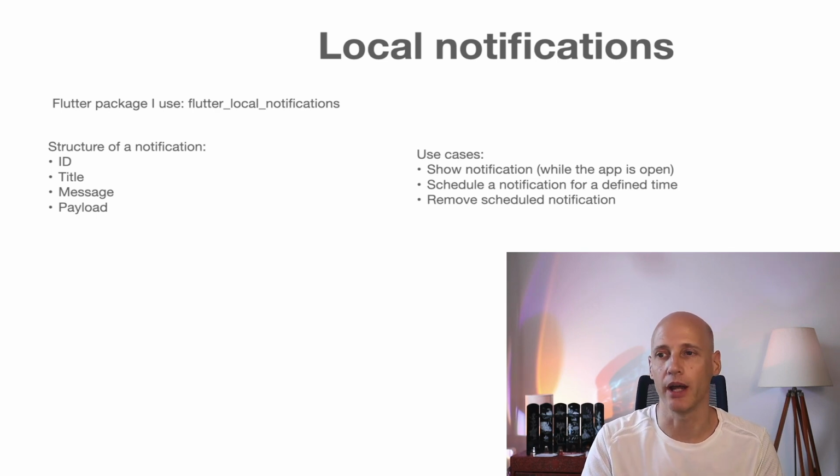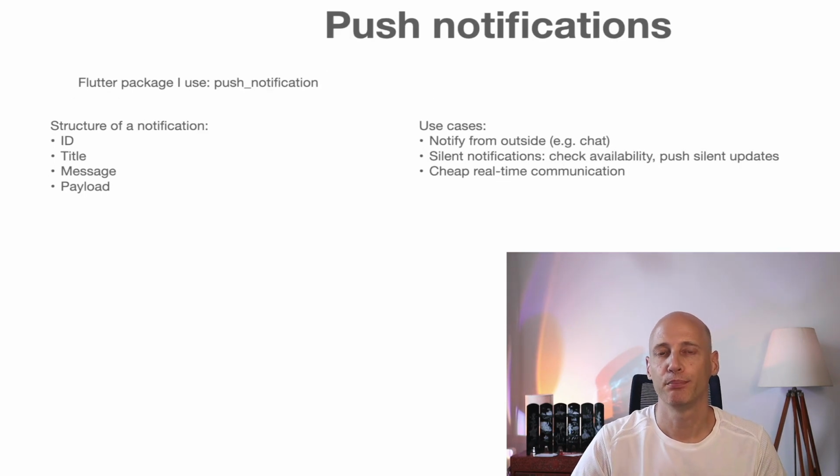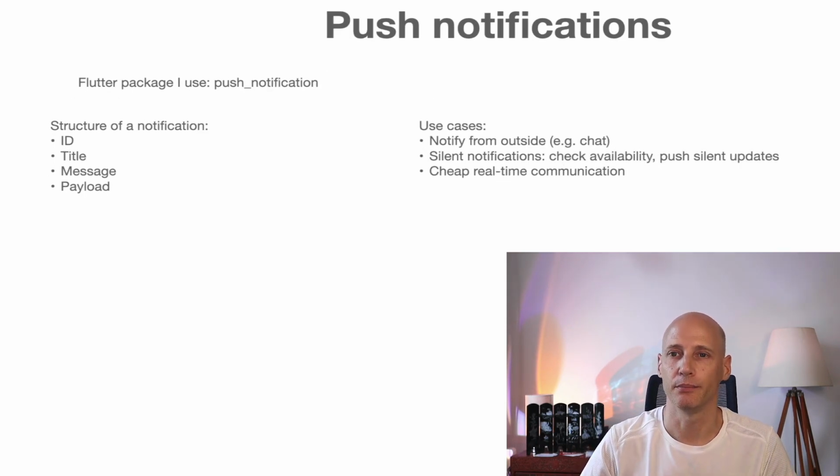Think of the reminder in your calendar application, and you can remove that, change that for various reasons. Now for push notifications, I used the package push notification. It was a lot harder to find a decent package for those. Structure is basically the same. Depending on the provider you use, you have a couple of additional fields, but more or less it's the same.